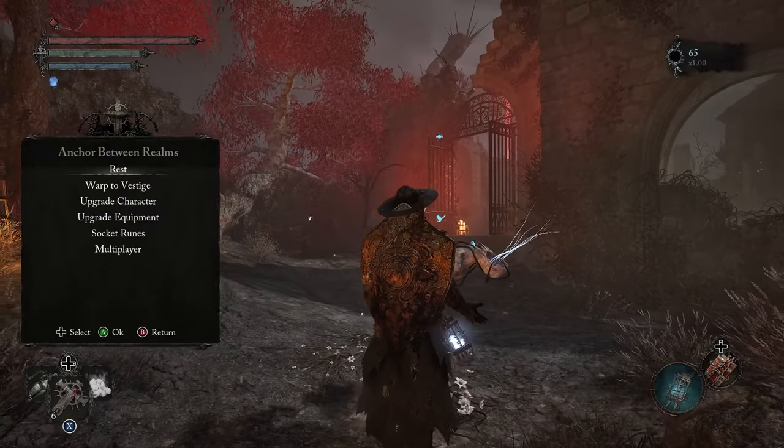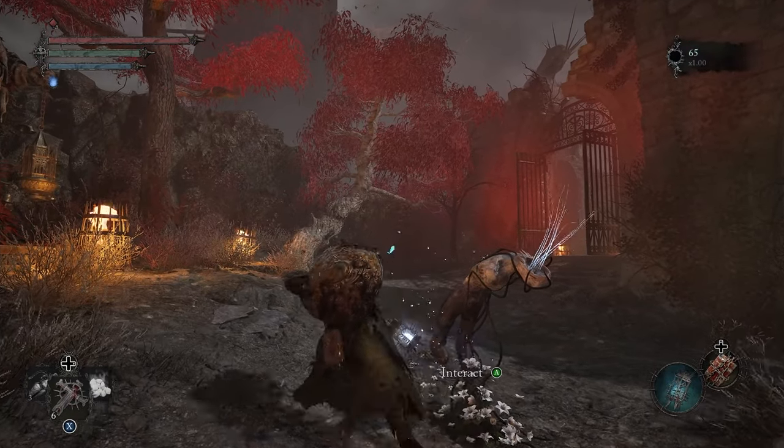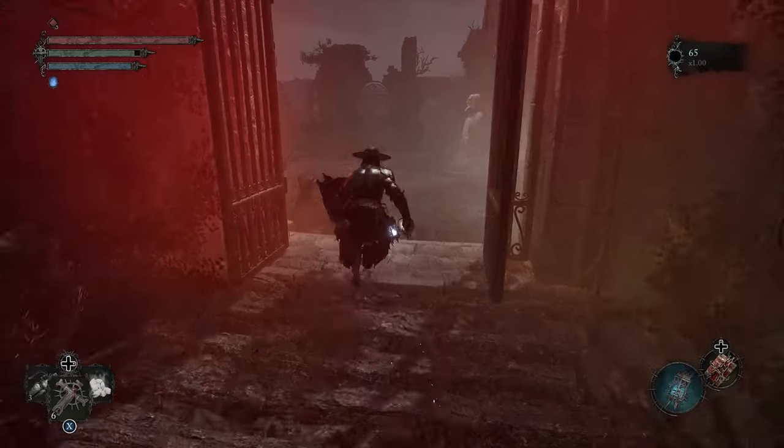So to get the damaged standard, just follow the path I take in the video. It's pretty close by from where we just spoke to Stomund.